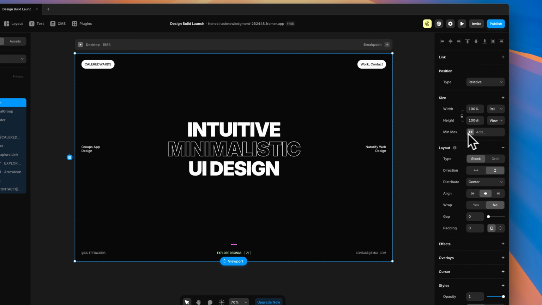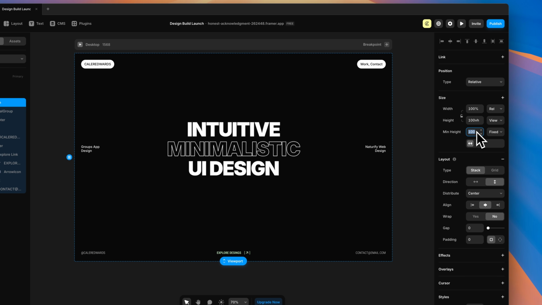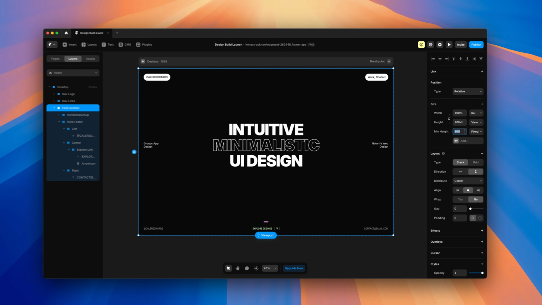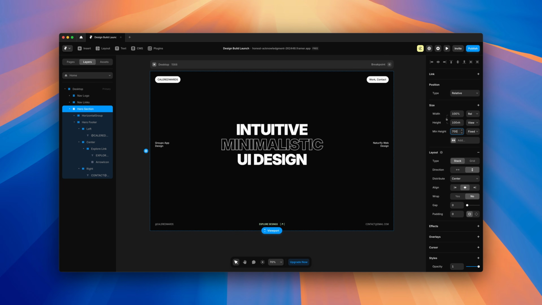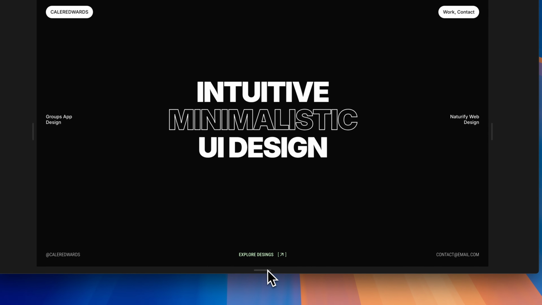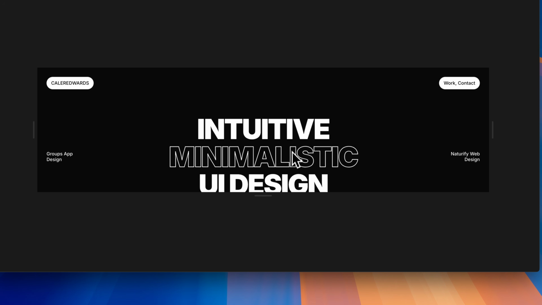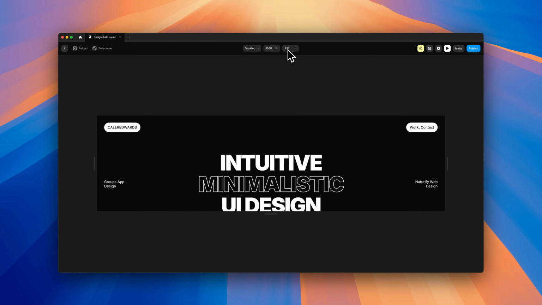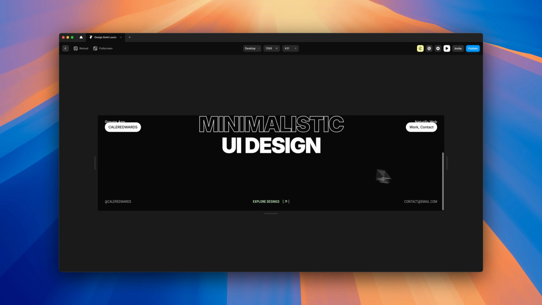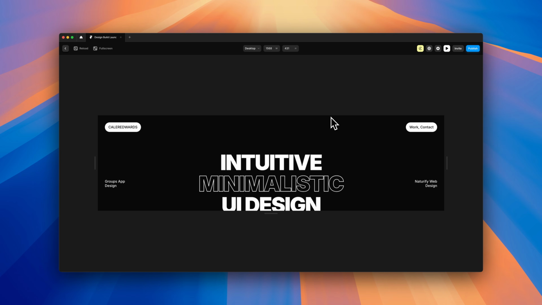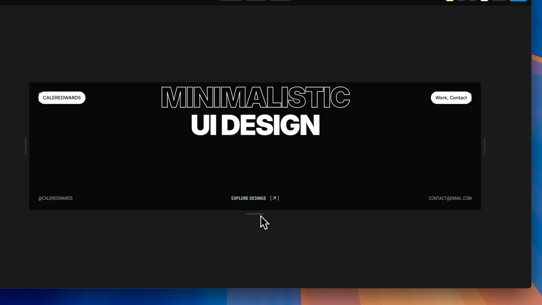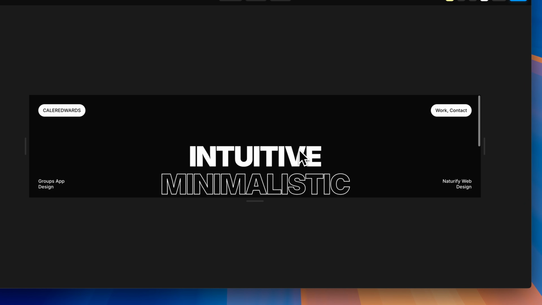We can go over here to the min max, select this icon, and we can set a minimum height value. And this will prevent it from getting any smaller than whatever we set this to. Let's just set it to 700. You can play around with this and do whatever you'd like. But now if I go back into play and we collapse this down to, that's probably smaller than 700 pixels. As you can see here, it's 431. We have a scroll bar up here, and this entire section does not get any smaller than 700. Just makes it look a little better if someone were to collapse it like this. It makes everything not break.